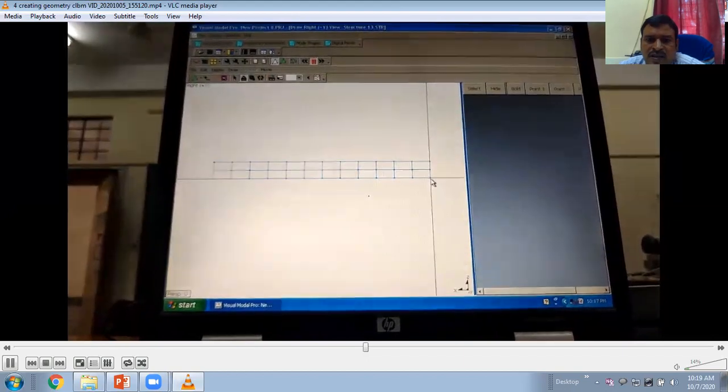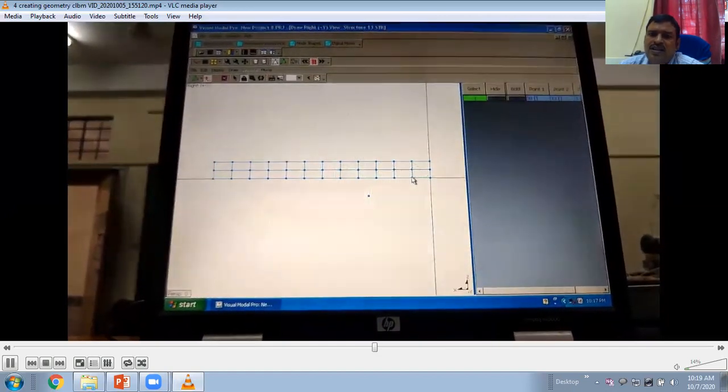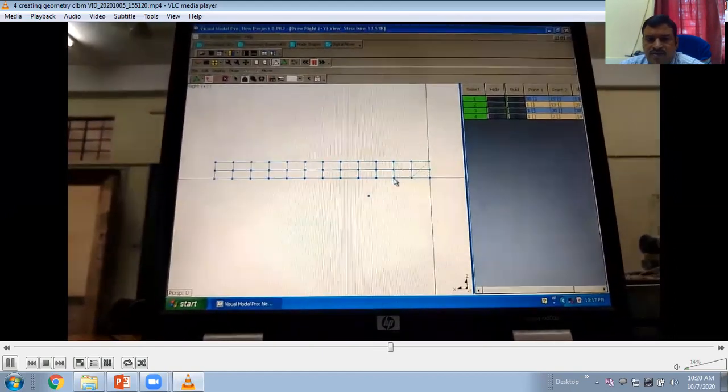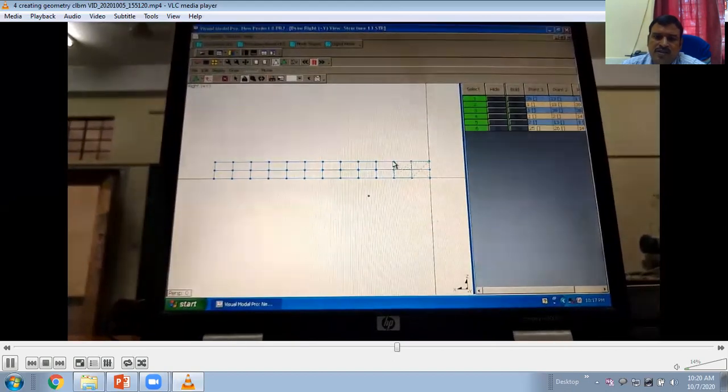Now I'll create area. First data, then line, then area. For creating an area, any three dots need to be connected. That will give you the area in the form of a triangle. So this is how, as much area as you want, you can do it. It will not have any effect on the geometry. I'm doing it here randomly, but ensuring that my complete geometry is covered with the red color area. If you miss it, then the area will look blank.